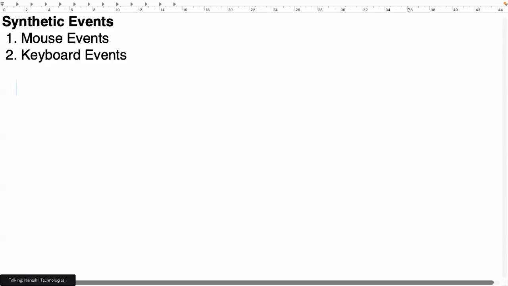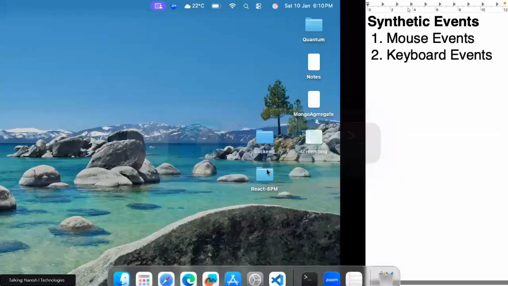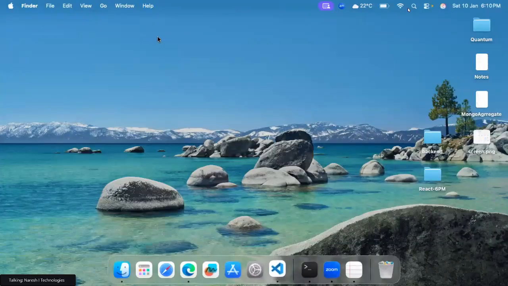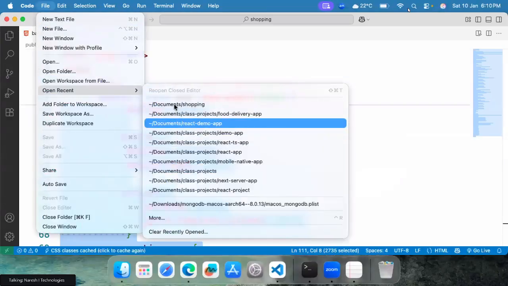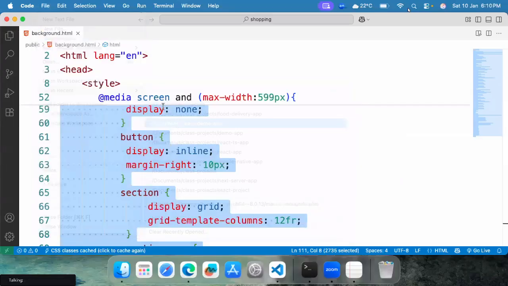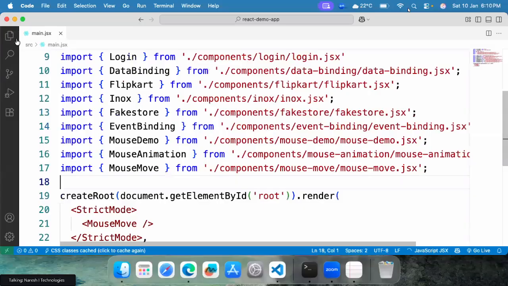First point, means in reality where we use them. Suppose we are designing one application, a React demo app. Okay. So let's put a component here.